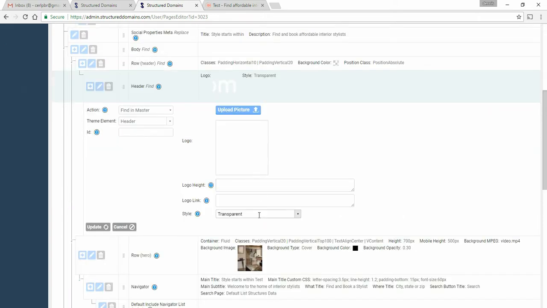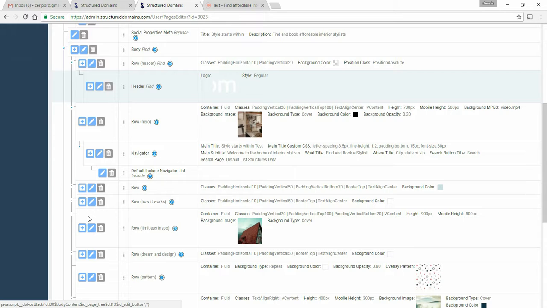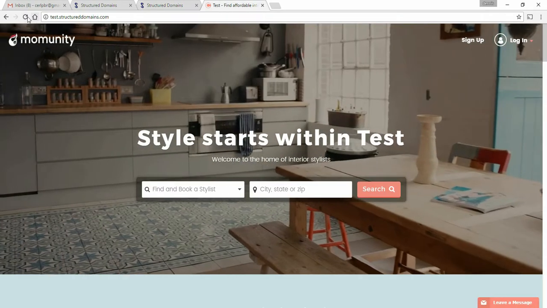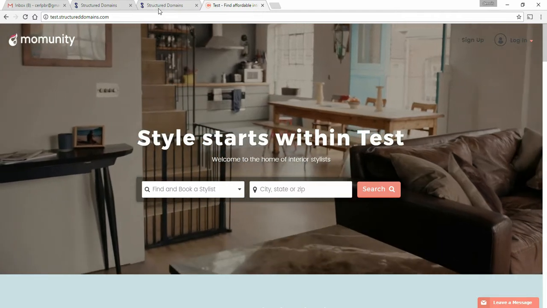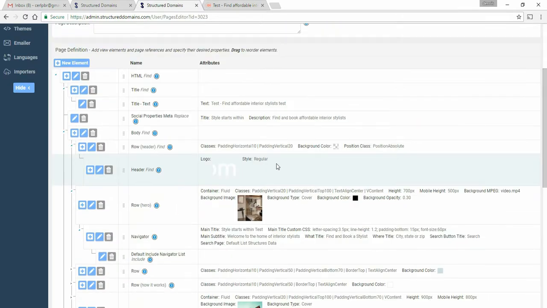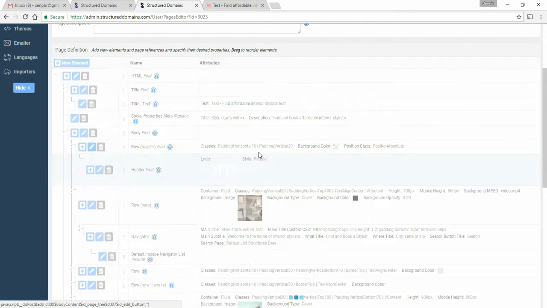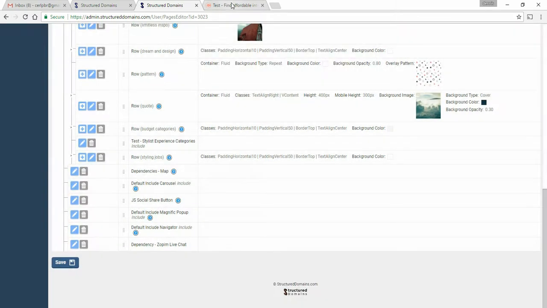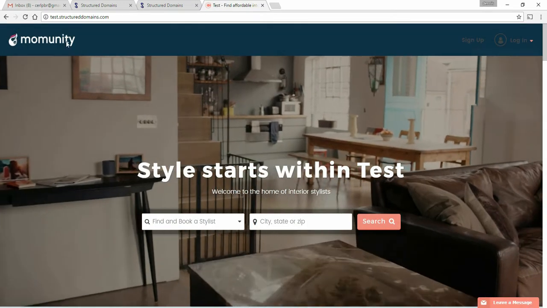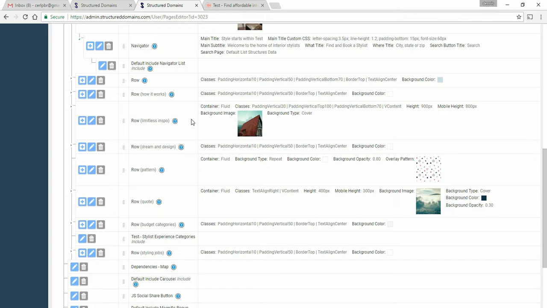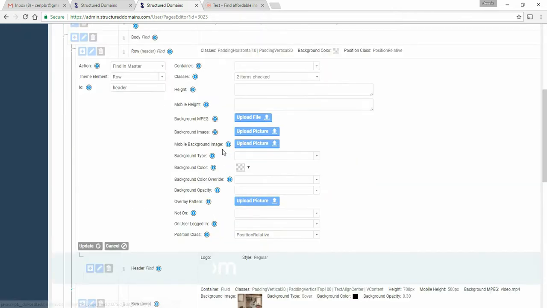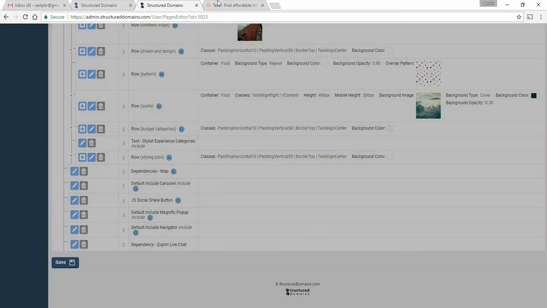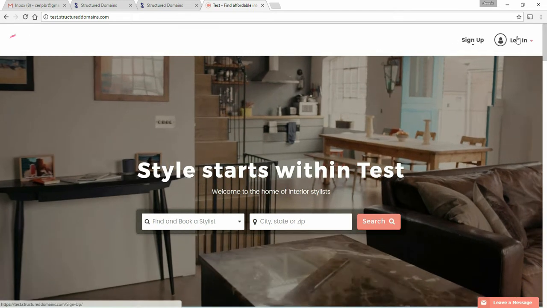So for example, right now, if I'm going to go and put regular row, you'll see what's going to happen. Nothing, because the position is absolute. So you can also modify that. You can put position relative, and I'm going to go over this real quick, and then you'll have the background over here. So now you can modify the background color from transparent to white, and you'll see what's going to happen. You'll have a white background.